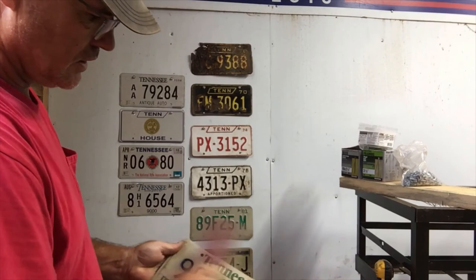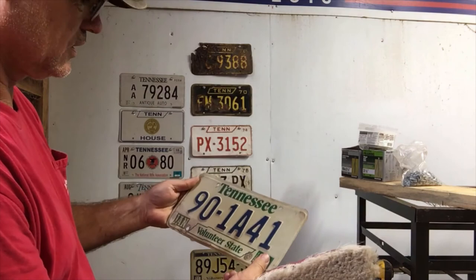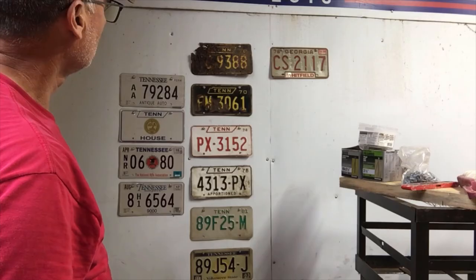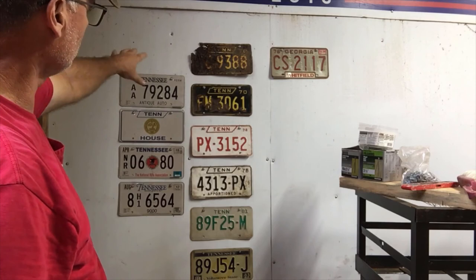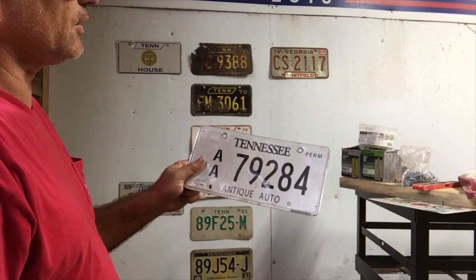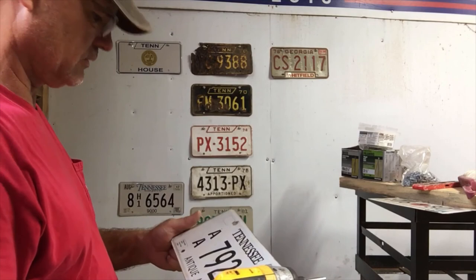Last year, this one was used as 1988 here in Tennessee. And no name or anything on it. Maybe what I'll do is take the rest of those and just move them up so they're in line with the... With the antique auto plate, you're limited to when you could drive it. Only on holidays and weekends, and I wanted to drive the Bronco throughout the week, so I went to the NRA plate.